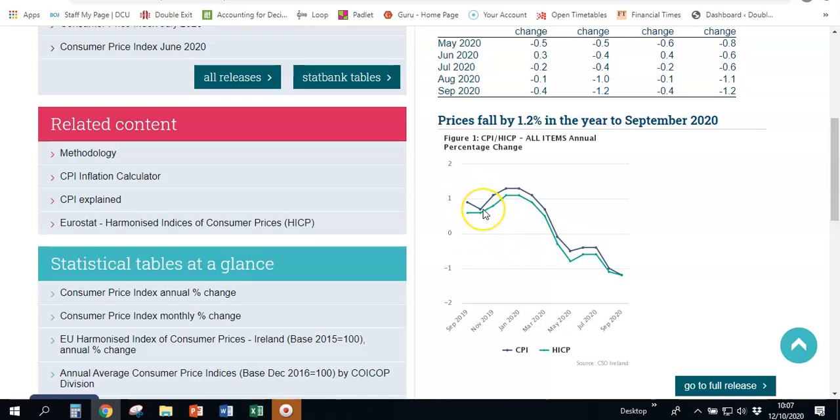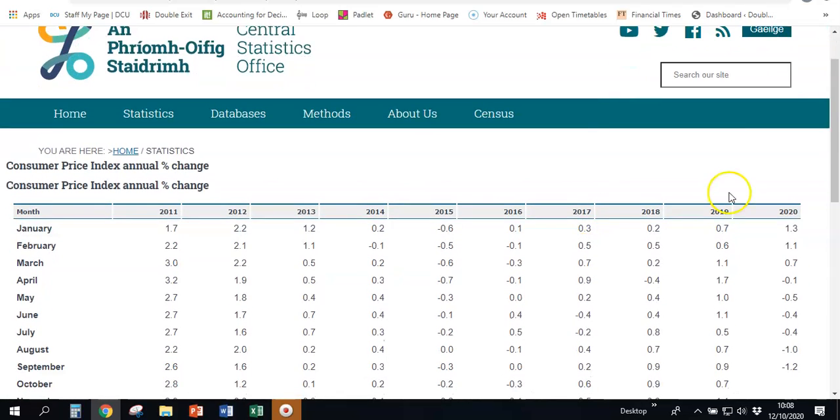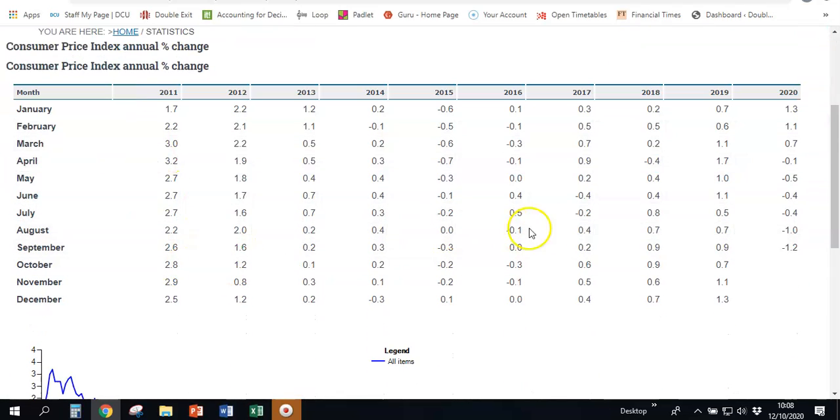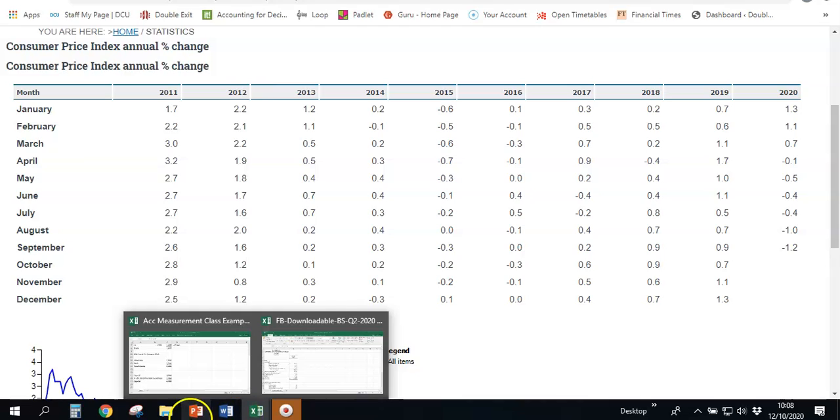It can be 1-2%. And you can see the annual change if you want to have a look at it here over a number of years. So you can see across all of the years where it is. But it generally doesn't go over about 2 or 3%. Usually the central banks try and keep it at a manageable level to keep the economy in check.